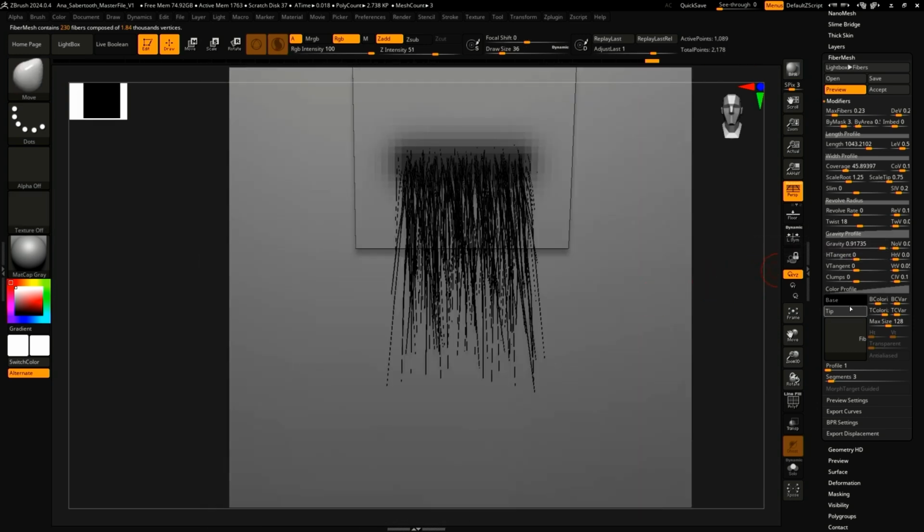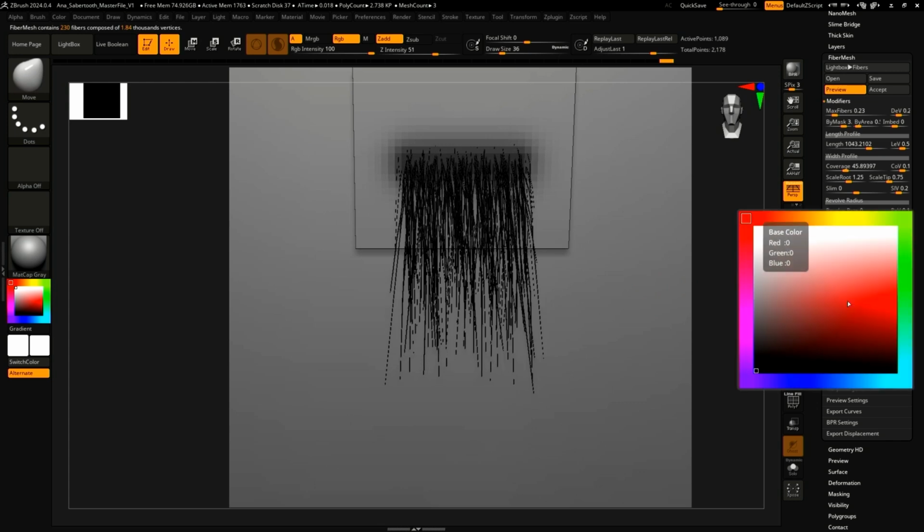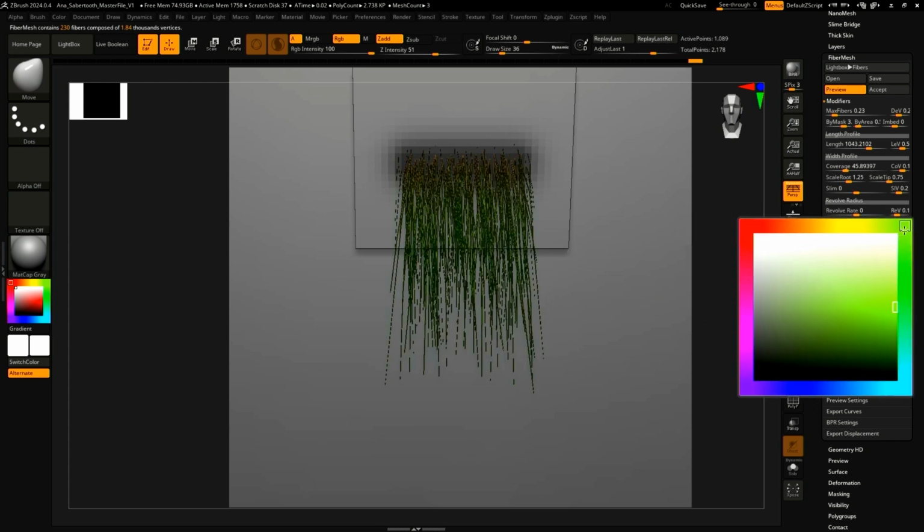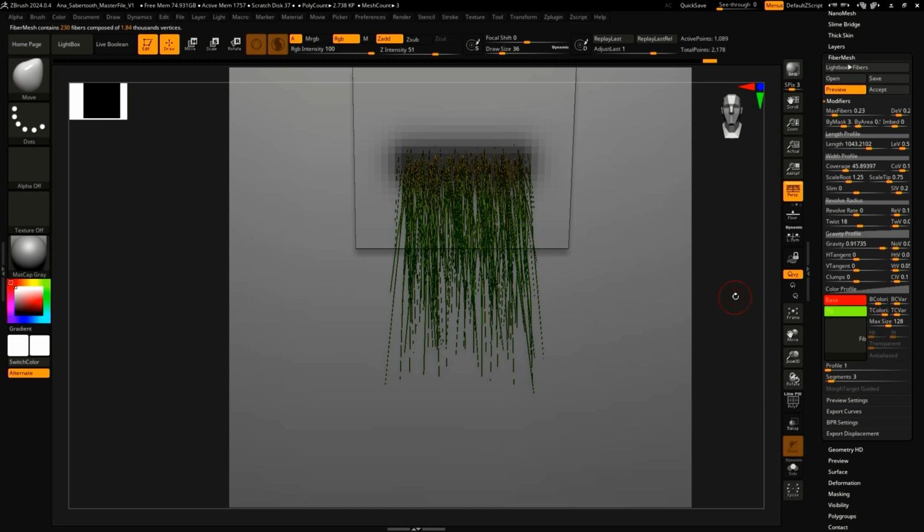And then moving down, I'm going to make the base of the hair red, bright red, and the tip, I'm going to make it bright green. The reason I'm doing this is because I want to be able to use this as a mask in Substance Painter to change the color of the hair. And basically, this is just more data for us to work with. For base colorize, I'm going to turn that all the way up to make the red more dramatic.